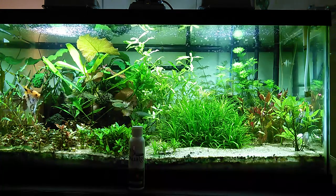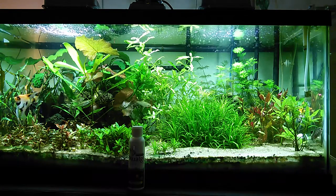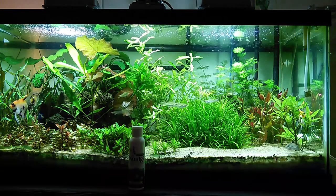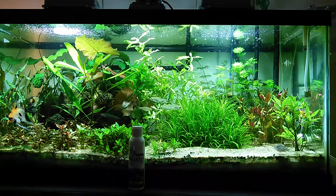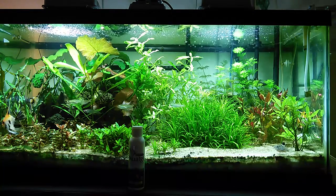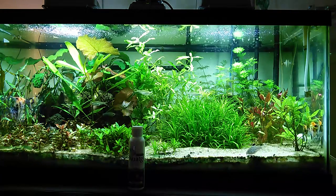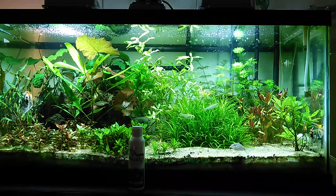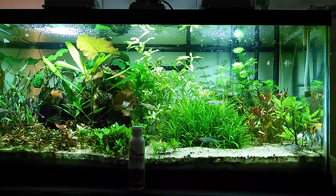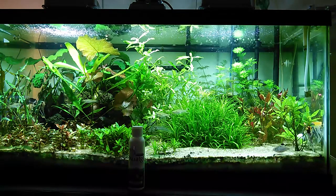Now, first off, when choosing a tank for a planted tank, this is going to depend a lot on the type of plants and the type of lighting you're going to be using. Let me expand on that a little bit. If you choose a short, wide, and deep tank, which would translate to short top to bottom, wide side to side, and deep front to back, you will not require as intensive lighting, being that you don't have as much of a water column to put the light through to get to the substrate.